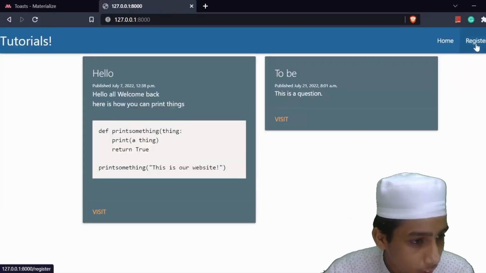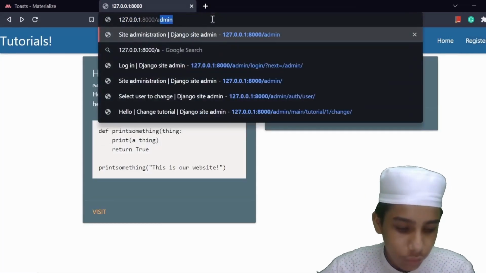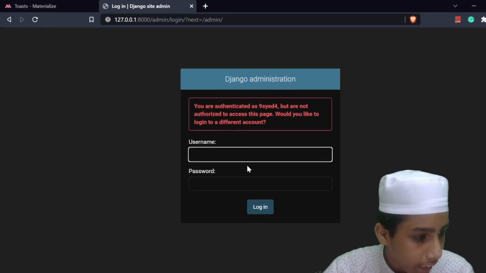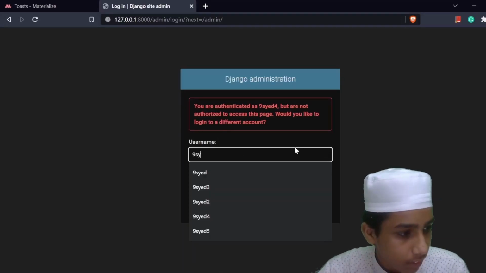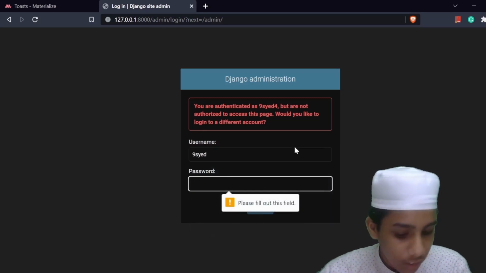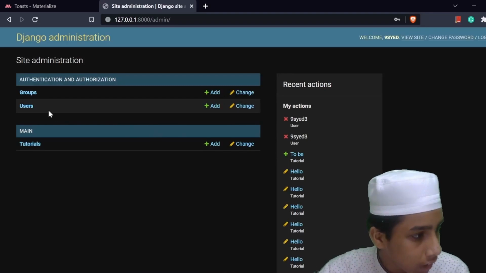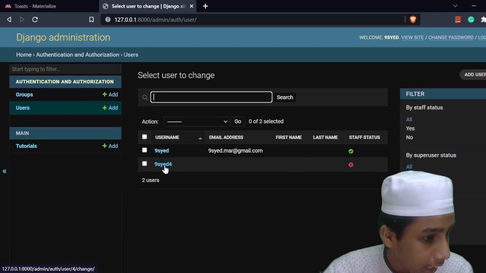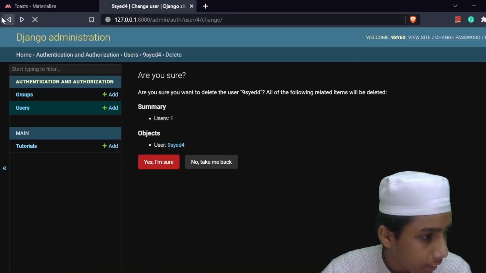So now let's open the register one. Before this, I'm going to open the admin, and then I'm going to delete all of the users. I'm going to open the users and delete these users.